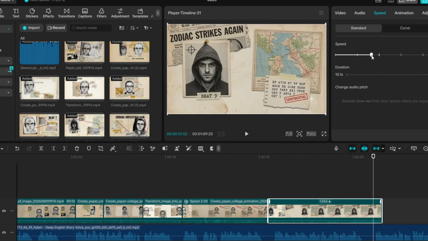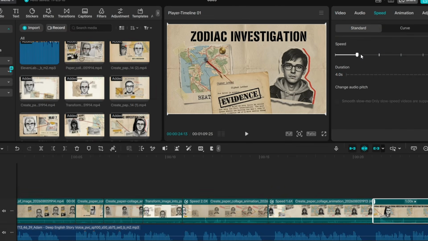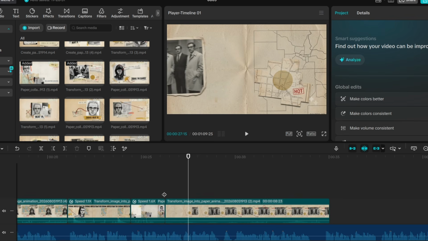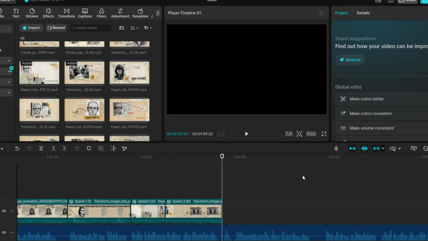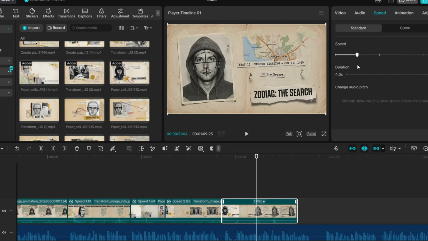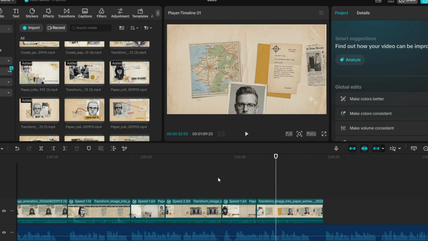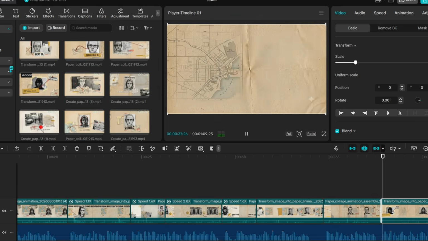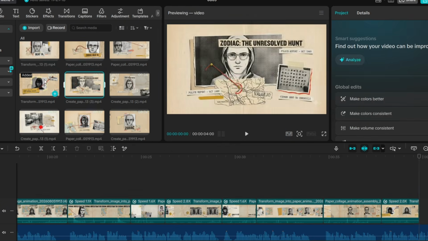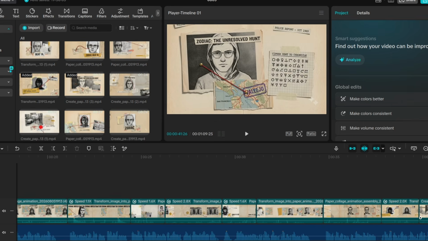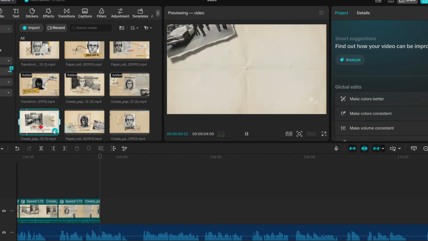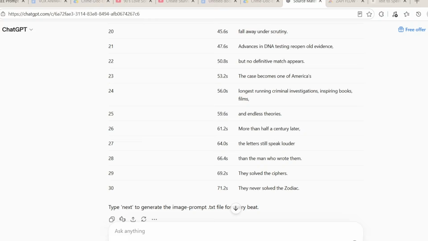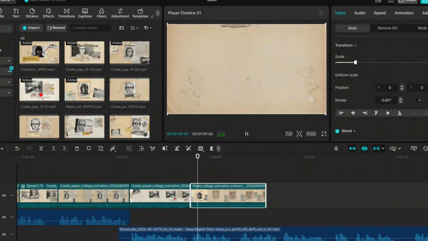Listen carefully to the voiceover and trim each clip so that it changes naturally whenever the narration moves to the next line. This small editing technique makes the video feel much more engaging and keeps the audience watching until the end. Continue repeating this process until you've placed all your video clips on the timeline. Don't rush through it. Spend a little extra time making sure every transition between clips feels smooth and matches the narration perfectly.